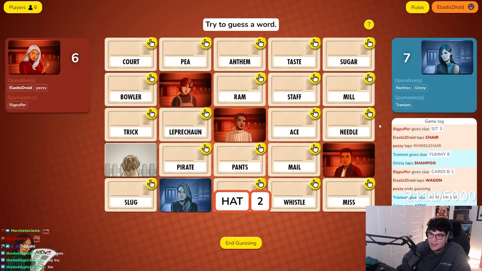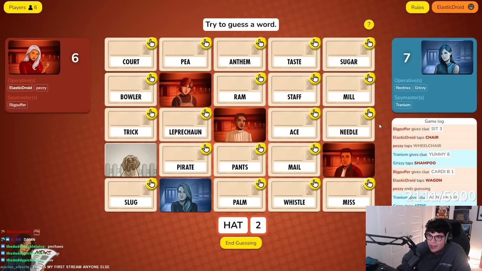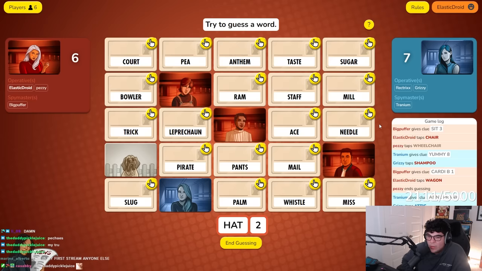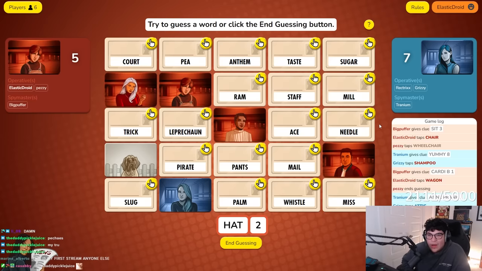Okay. Hats. Okay, wait. So it could be leprechaun. What? Or it could be a bowler hat. What the f? A bowler hat. I'm clicking it. Well, how does a bowler hat go into that? A bowler hat is a type of hat. Okay, a leprechaun hat does make sense. I'm down with that one.